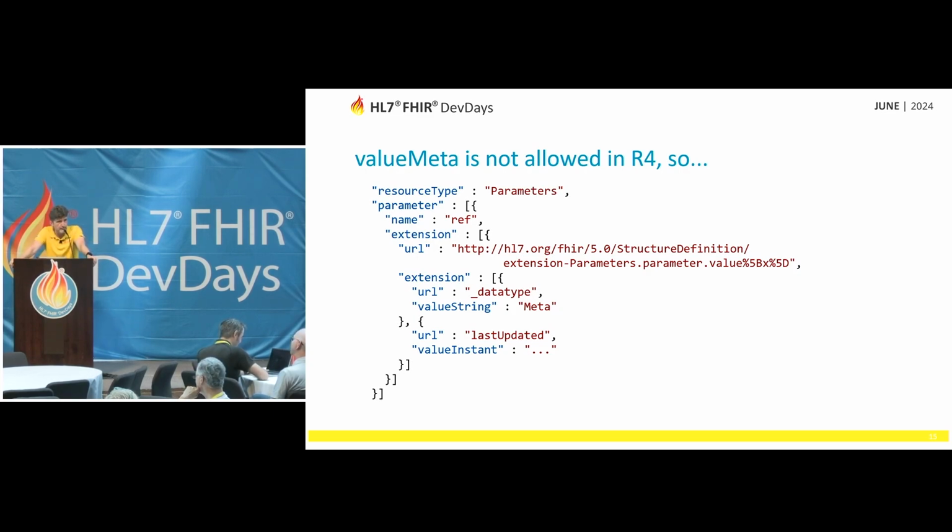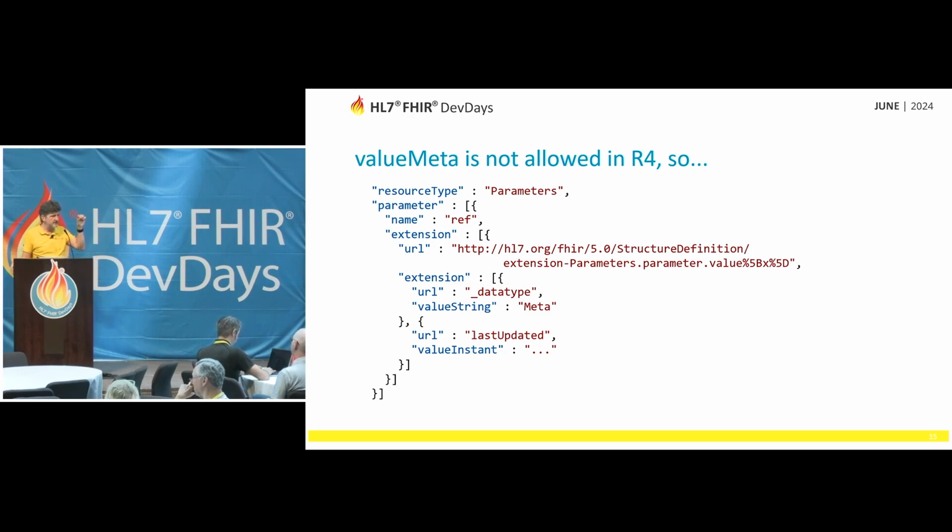We could have done value too. This is one of the things where we are, why didn't we do value? Oh gosh, it's normative. Okay, well, whatever. And then it's a complex extension with n elements. The first one is _datatype. We need that to express the choice. So that has Meta here, so you can see that this is a value with a data type of Meta, and then all the elements of that complex data type Meta are included here at the spot in this extension. I don't know whether I like that particularly, but that's what we've done.